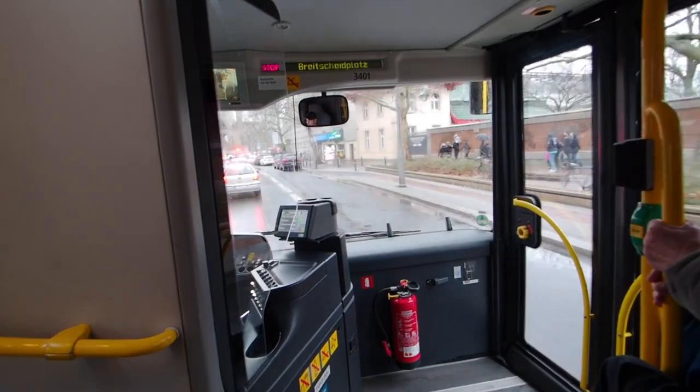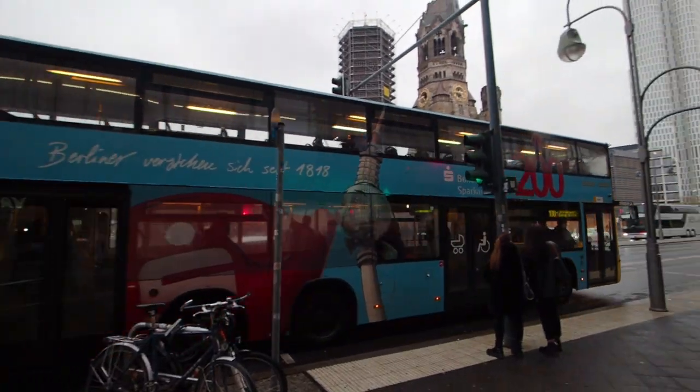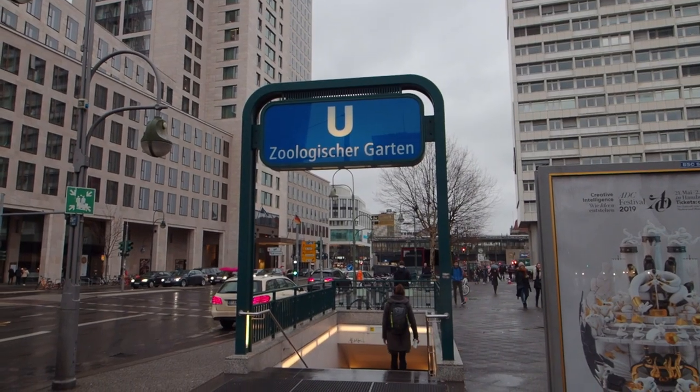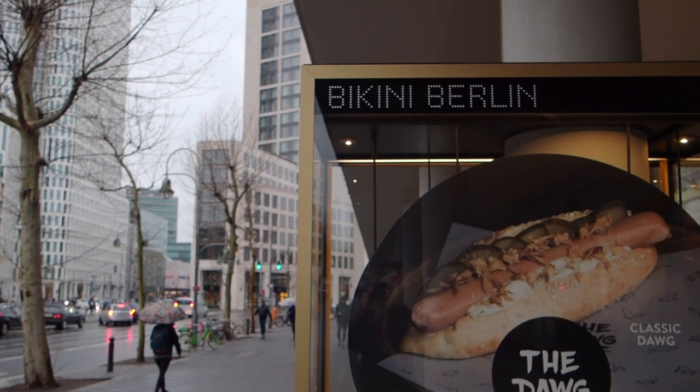So the story here is that I realized it was my bus stop, so I rushed down the stairs while holding my camera. I tried to play it cool — nobody noticed, right? The stop you want to get off at is at the Berlin Zoo, right in front of Bikini Village Mall.